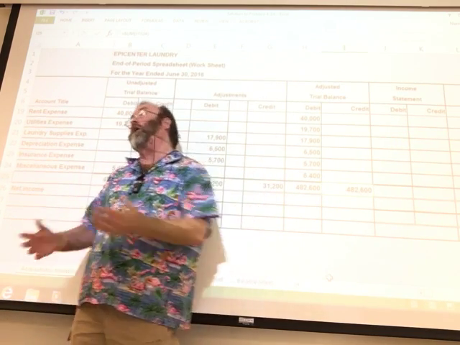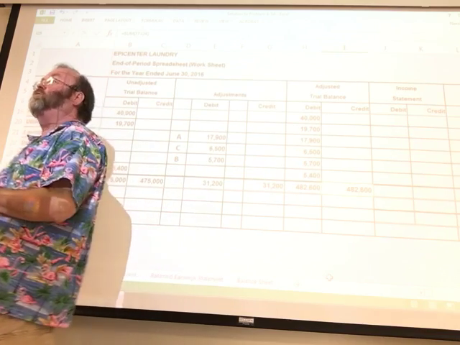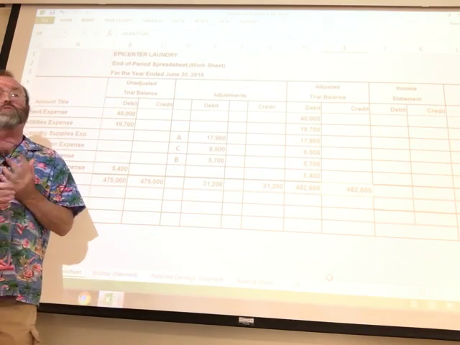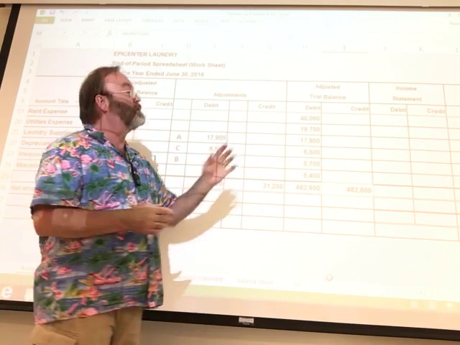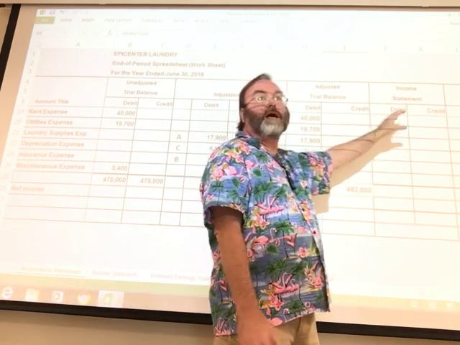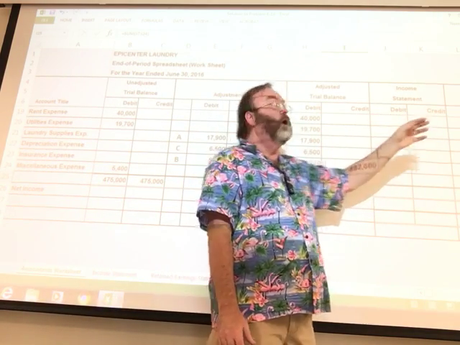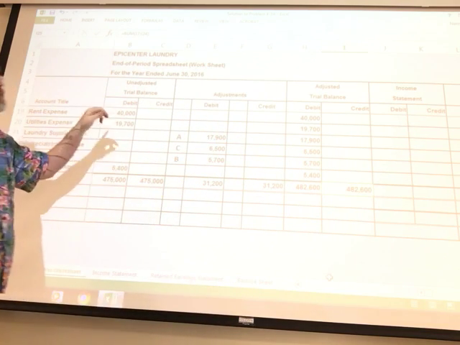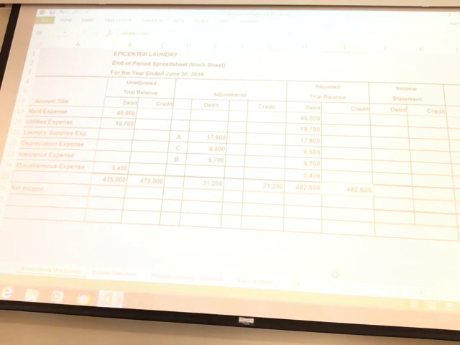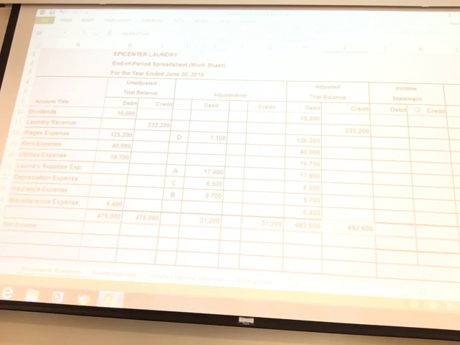The last thing to help you organize your financial statements, the accountant's worksheet commonly has a column for the income statement accounts, which starts with the revenues. So the income statement accounts start here with the credit on the total laundry revenue, and then all of the expenses.